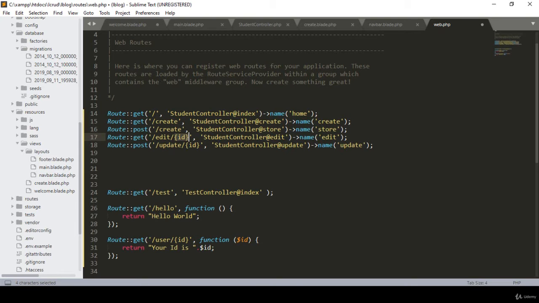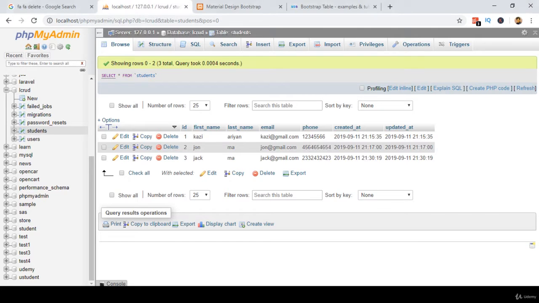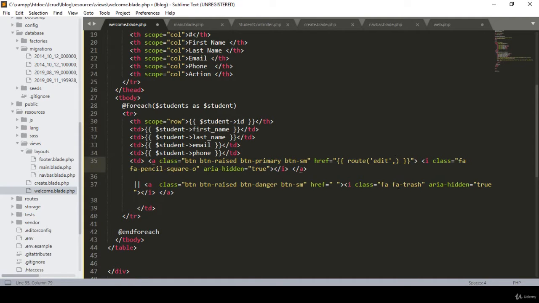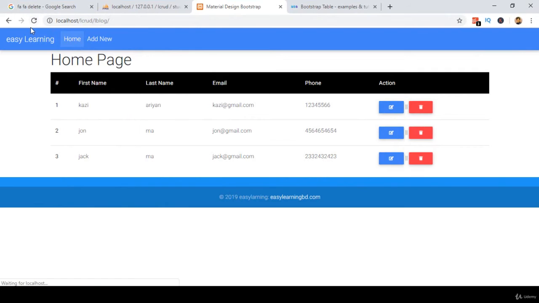For that reason I have to assign that ID in our link. Like if you go here in our home, there is edit, and after that I want to update that ID with this ID. So here I already assigned that ID as the student ID, and this ID is now visible in our page. Like here you can see there is one ID, two ID, three ID. So for now I just define that ID in that particular position. Okay, so here I define that ID, and now if you click on Save All, then you will understand it well. I just click on Save All, and now I just want to refresh it.